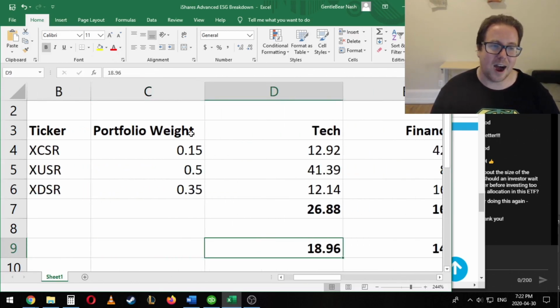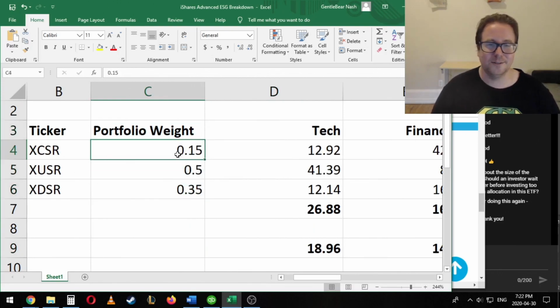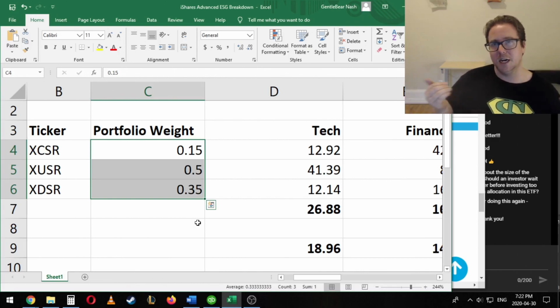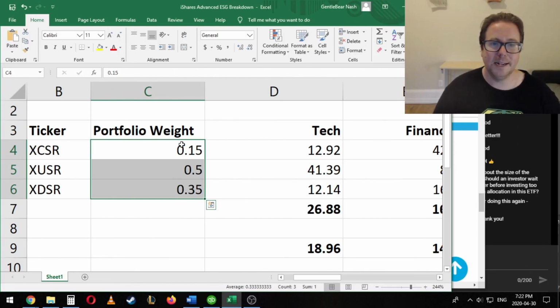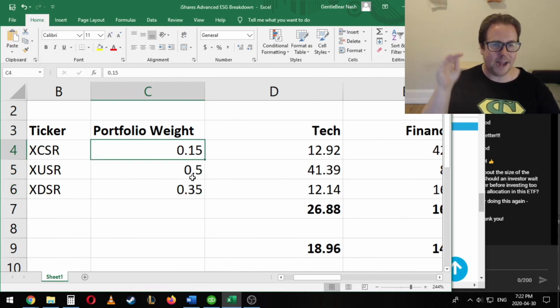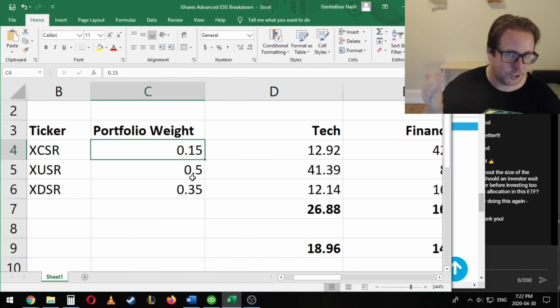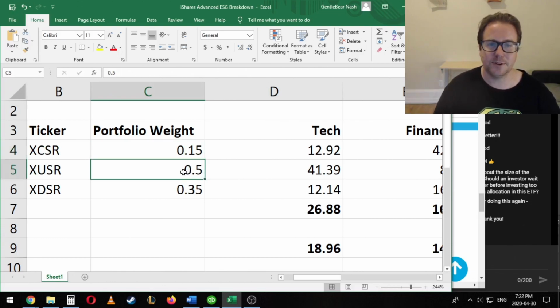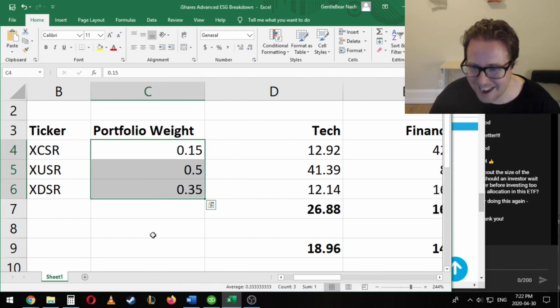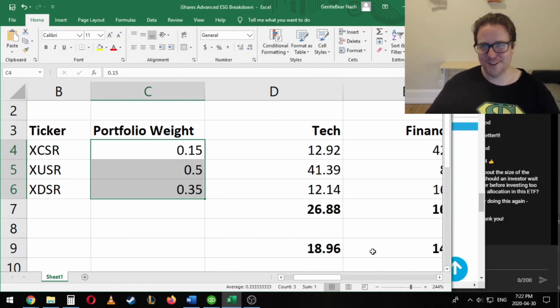And what I did is I did mine. I don't really know where I got these numbers from. I kind of did it according to a couch potato, or again, the standard breakdown. But I did 15% for Canada, which is a bit of a home bias. We've talked about this in the past. You wouldn't have to go this high if you didn't want to, but I think a lot of Canadians would do about 15%. Half of it for the US, and then 35% for Europe, Australia, the Far East. So we can play with these numbers. If you want me to do it in a different way, I'm happy to take those, just throw it in the little chat, and I'm happy to do the numbers in real time.